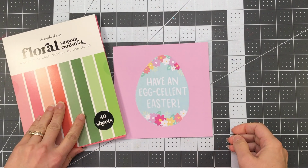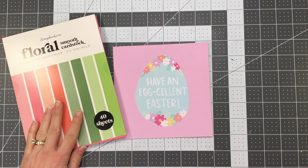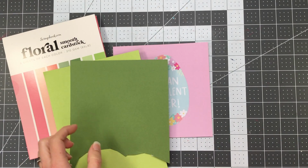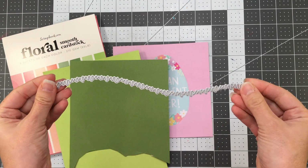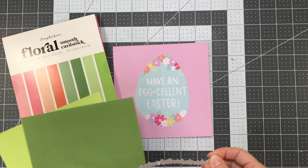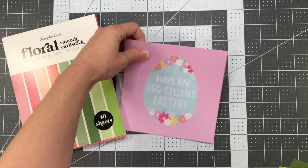For this card, I'm going to use the pink 6x6 card with the Easter egg that says "Have an Excellent Easter," and I'm also bringing in 2 pieces of green cardstock from the floral paper pad, as well as this slimline grass die from Sunny Studio Stamps.